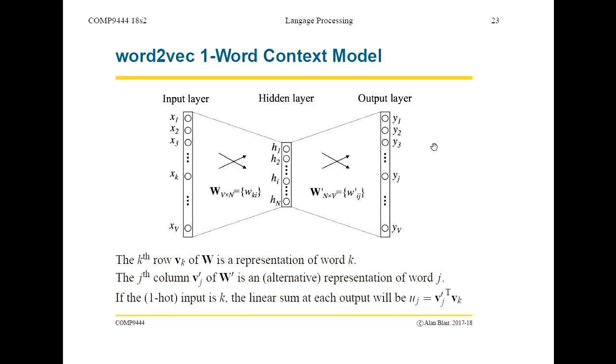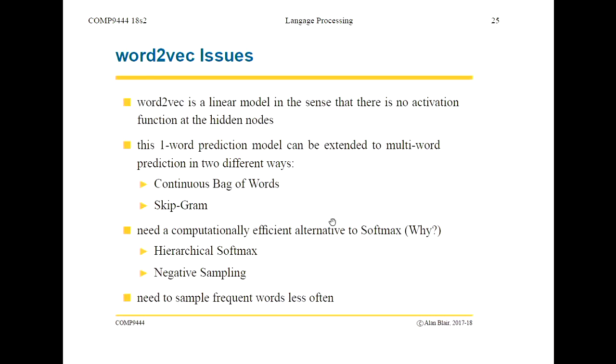And that would be very, very expensive because there's 60,000 other words. Yeah, so I go through my text, and for each word I would have to look not only at just the 10 words that do occur, but 60,000 other words that didn't occur. And it's too expensive to compute that, so we need to have some tricks to avoid that somehow and do it in a more computationally efficient way. Okay, and there's two tricks for it. One is called hierarchical softmax, and one is called negative sampling.